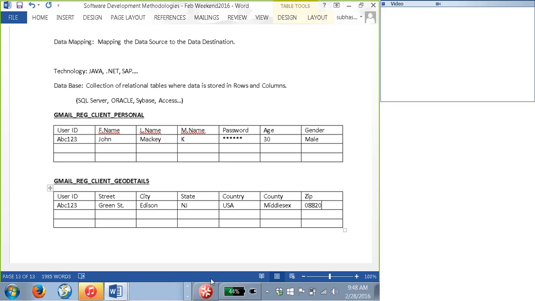Now, when you are storing this data into the database, it is very important that you organize your data, because as part of our data storage, we are storing this into multiple tables. But one of the critical things here, as part of your data maintenance, is performance of the database.